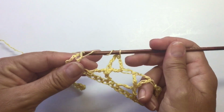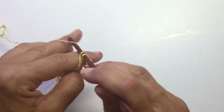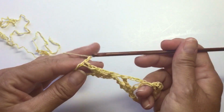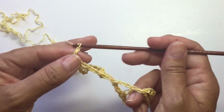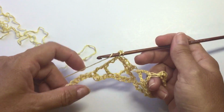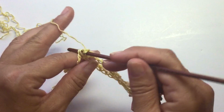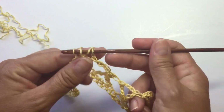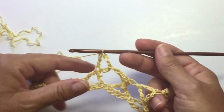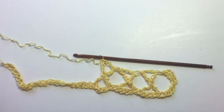We're going to yarn over, pull through two to join them, and then we're going to yarn over, pull through two, pull through two, pull through two to finish our third leg of the X. Chain three, and now yarn over twice for our fourth leg of the X and insert into the diagonal slant bar of the top of the bottom two legs of the X stitch. Yarn over, pull up a loop, yarn over, pull through two, yarn over, pull through two, yarn over, pull through two. Okay, that X stitch is completed.